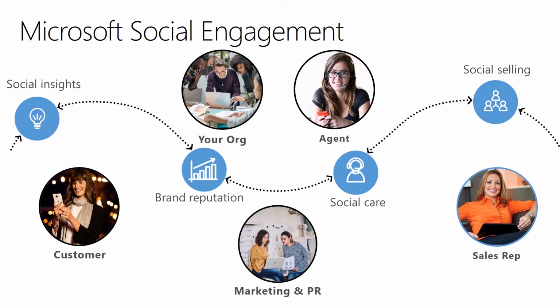There are many different players in your social engagement story. We have your customer, those external people, customer, potential customer, and your organization. Within that organization, you have several different folks that are playing a part. You have the marketing and public relations folks, the sales representatives, your agents, and Microsoft Social Engagement helps you enable a true digital transformation. It brings social capability to everyone in your organization. Every employee, whether they're customer facing or not, could benefit from the social insights and a better understanding of how customers are engaging with your company on social. Microsoft Social Engagement, as part of Dynamics 365, puts social at the fingertips of your sales team, your customer service agents, and across the organization.